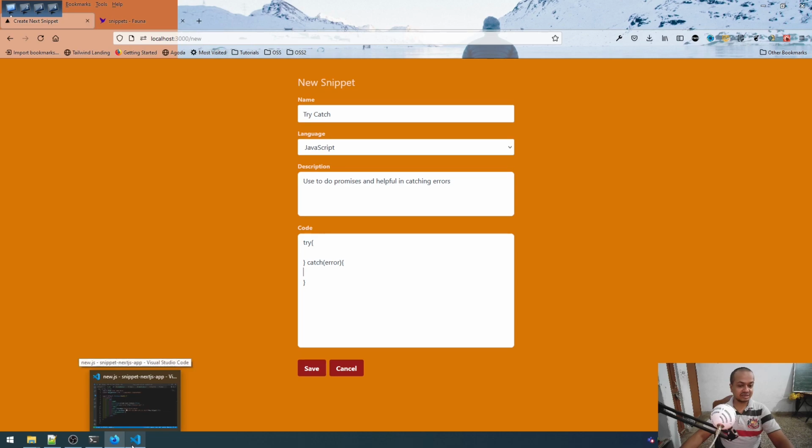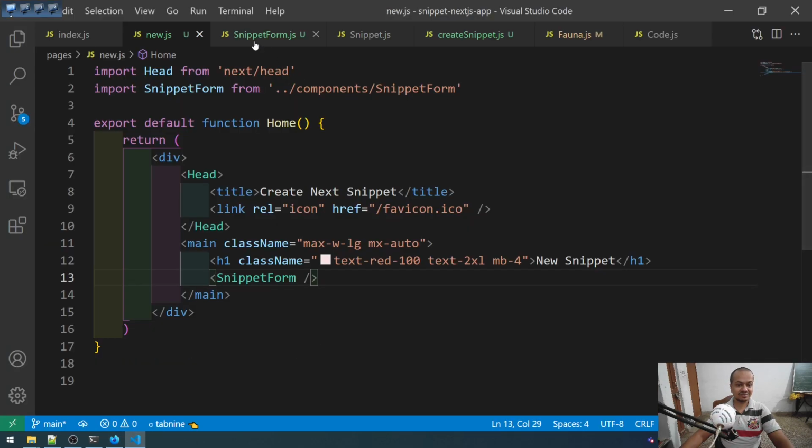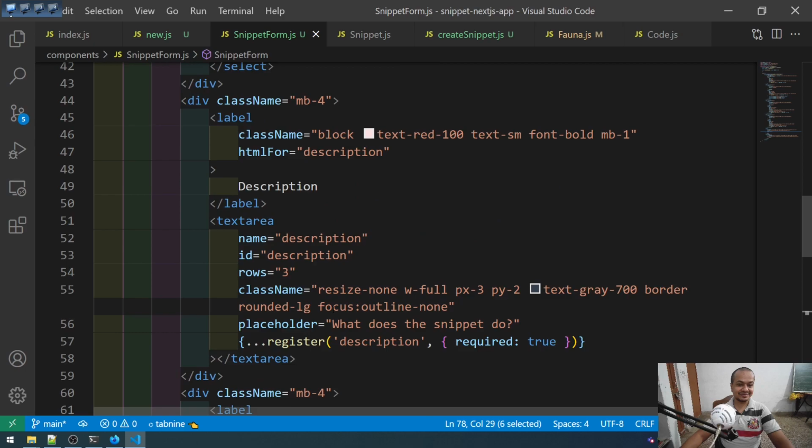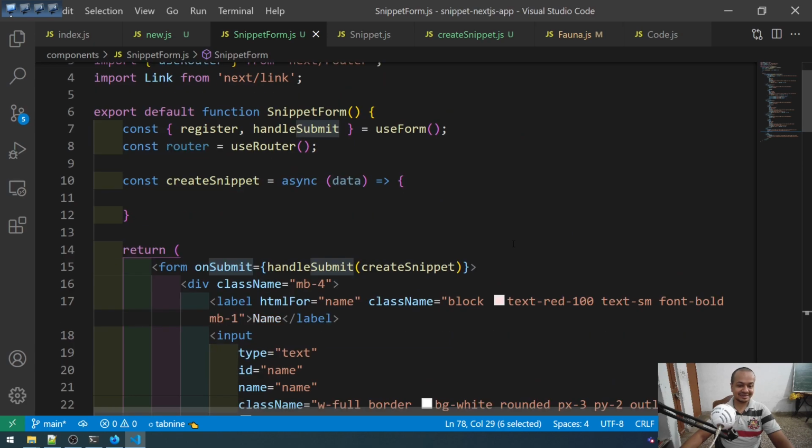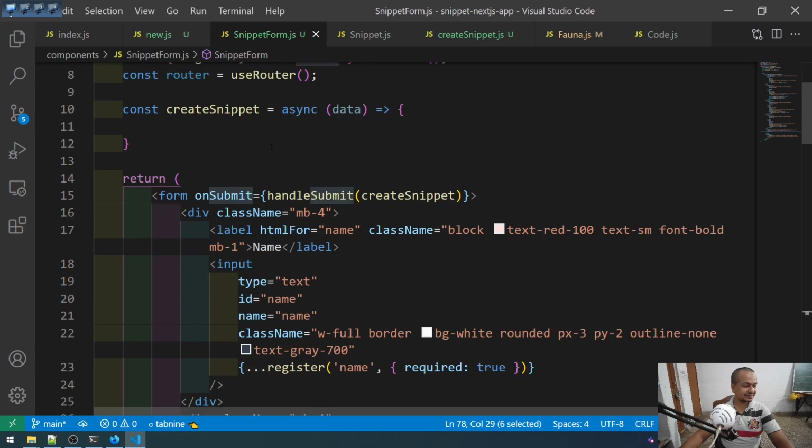Oh, one thing we forgot to do. Actually, I told that I will do it later on, but that later on never came. Okay, so this create a snippet, I have not yet done it. Means when you submit it, this create a snippet will run. It's my bad. I just remembered that I did a code for the create a snippet, or else it would have failed. Okay.